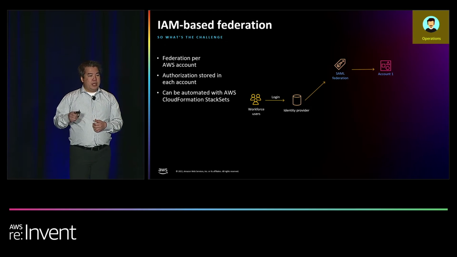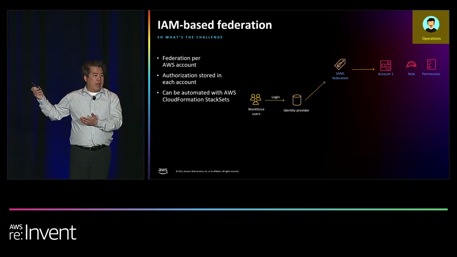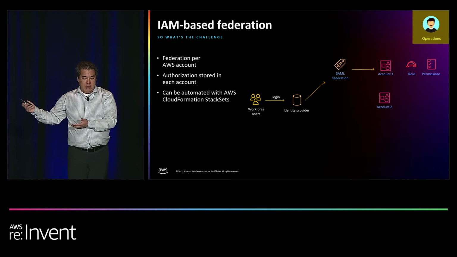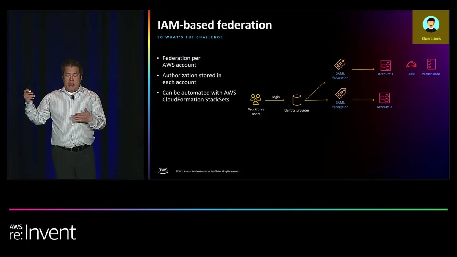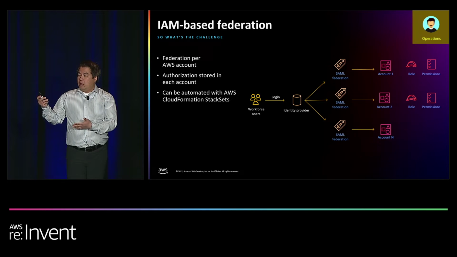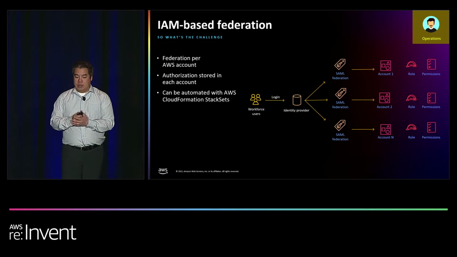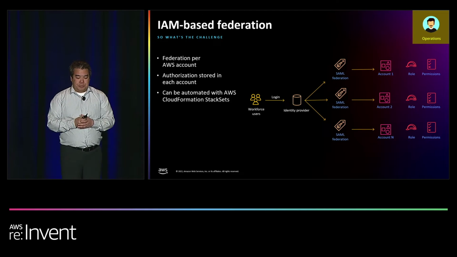And what happens is, once they select the account they've logged in, you have SAML federation, in which case we're now going to present them with a list of roles that they can select. So you have a role, and that role has permissions. And if you want to give that user more access, or if they have access to another account, we do the same thing, and so forth until we get to account N, which could be any number of accounts. In this model, you can support hundreds of thousands of accounts.